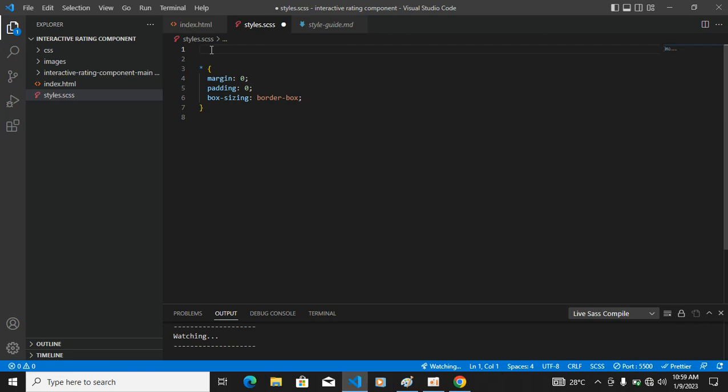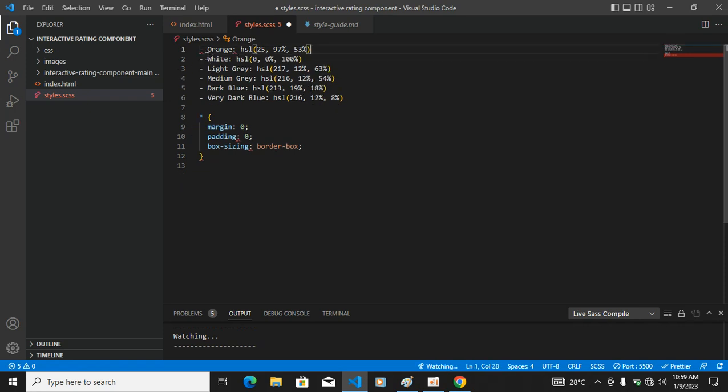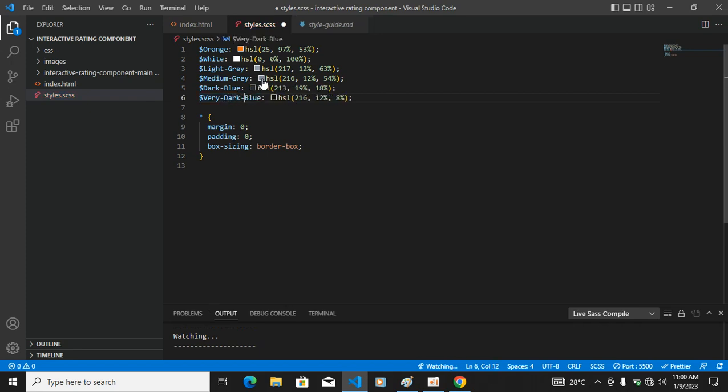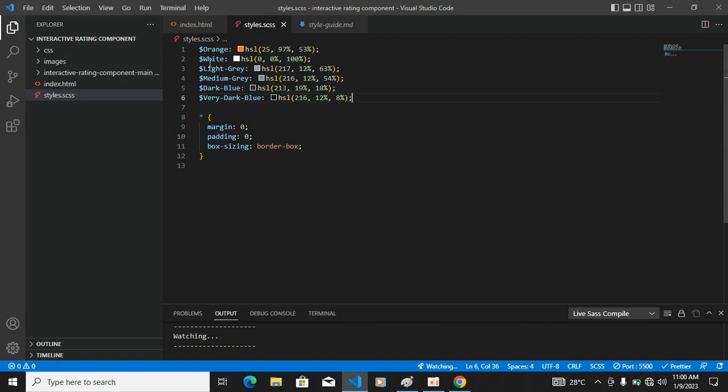So I'll just do that. Right, so now that I've done that, I can basically use this anywhere in my code over here.